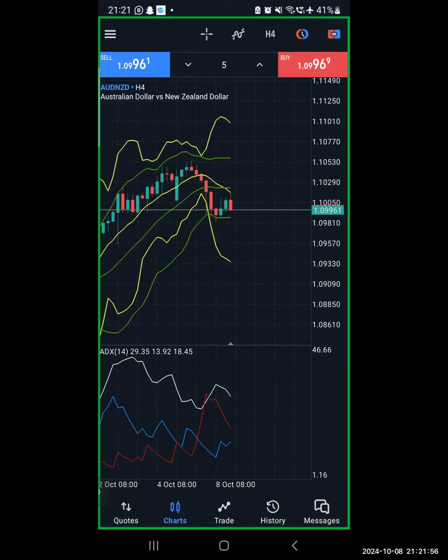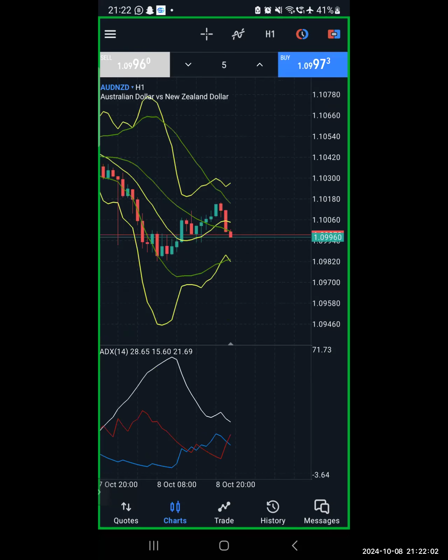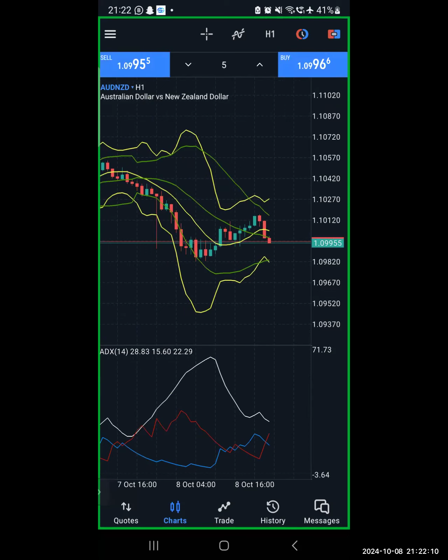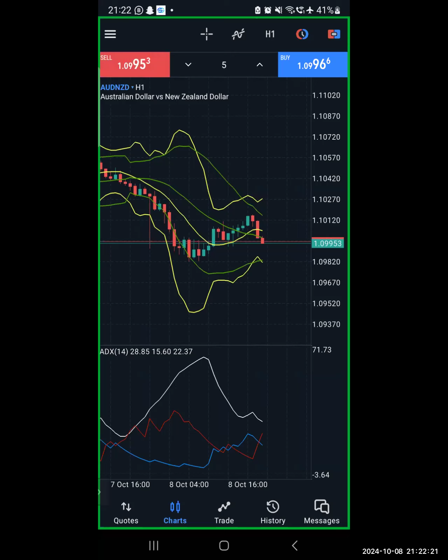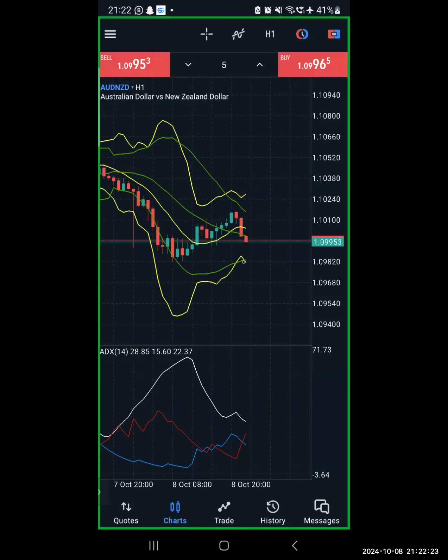Now, how I determine TPs will determine where the price has gone to and had a lot of action. So say, for example, now, nobody take this, by the way, this is just an example. If the price had come back down to this level here and this bottom Bollinger Band, I would set a TP at where there was a lot of price action last, which is currently where it is now.